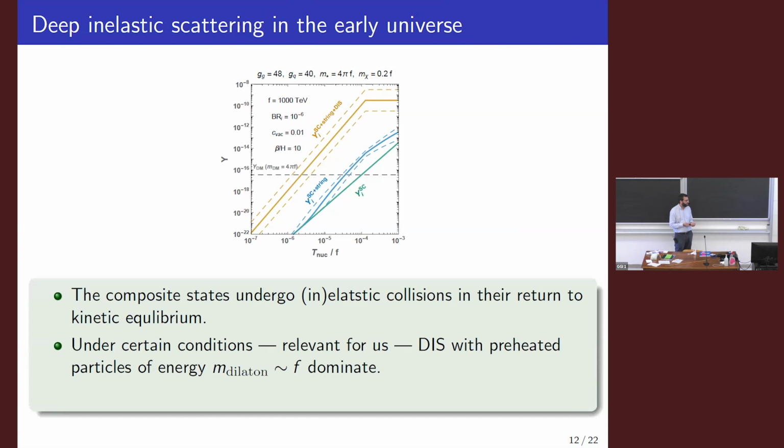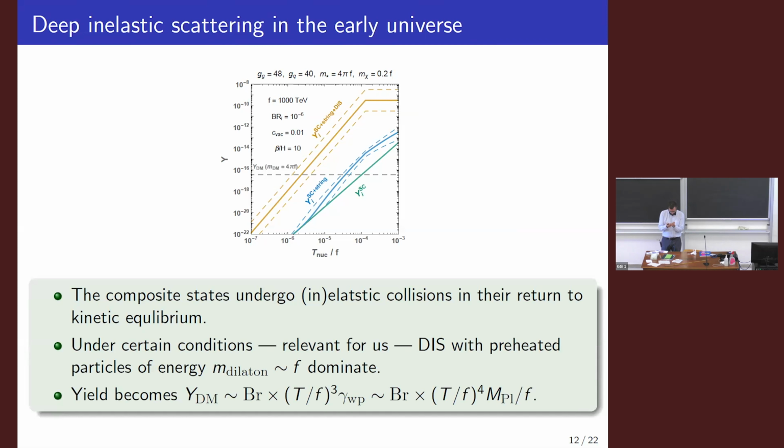So basically, in the end, if you agree with our arguments, all the initial string's energy in the plasma frame gets converted into strong sector hadrons, but only a small fraction of these, taken into account by this branching fraction or pseudo branching fraction, end up being the dark matter. So we imagine the other ones decay quickly into say the standard model or dark radiation or something else. Yeah.